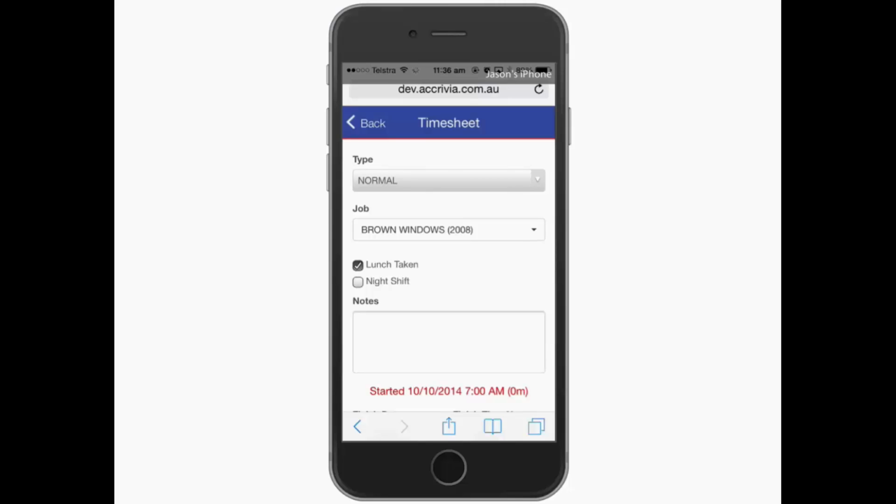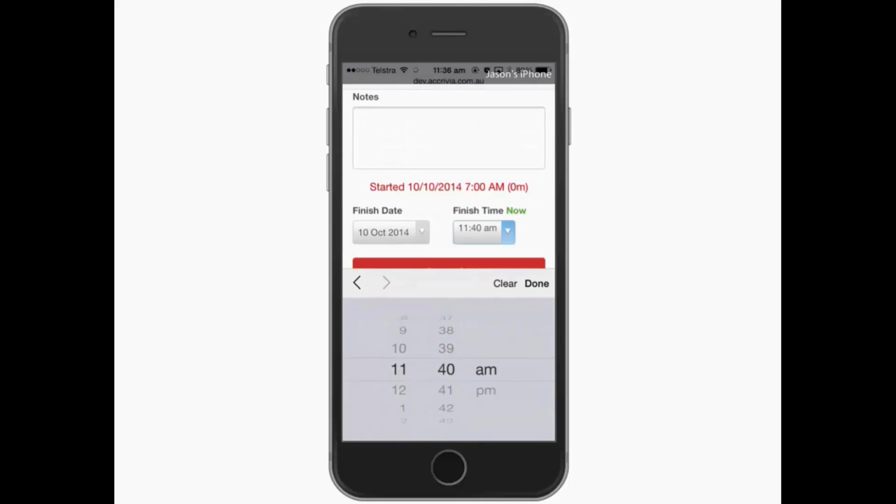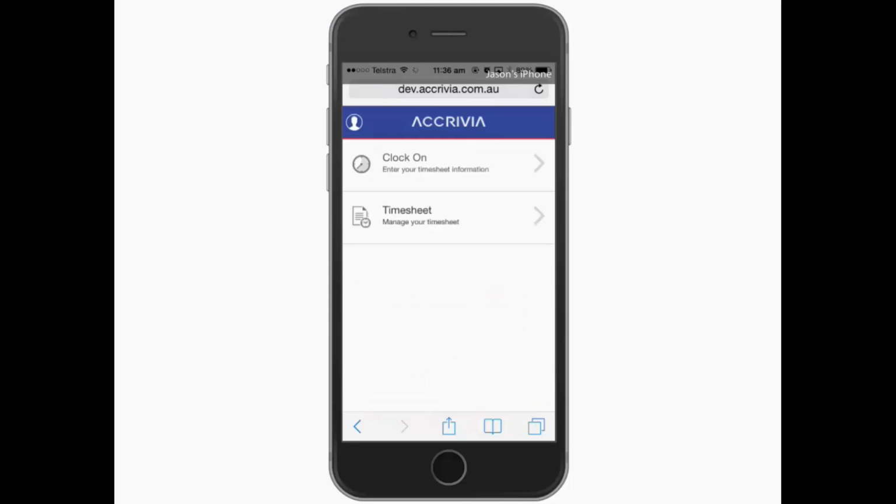Lunch was taken as normal. And once again, I know the relevance in terms of the time is that we're scrolling these things through. But in practical reality, the expectation is you just press that green now, and that's going to give you the now time to clock off. There's a rounding tolerance that you set up and determine. So at the start of the day, we might round up 5 minutes, 10, whatever you see fit to grab the start time. At the end of the day, we might round back. You can determine all of those things.